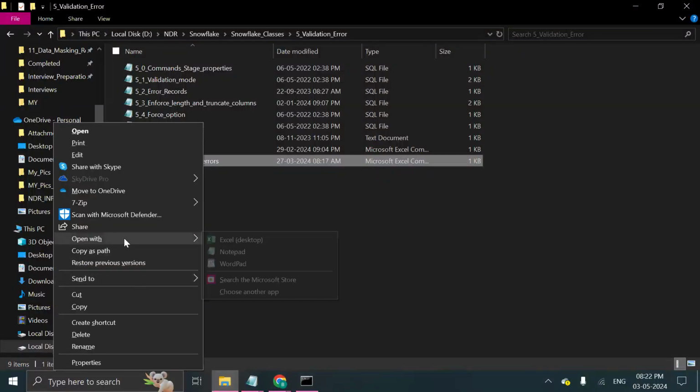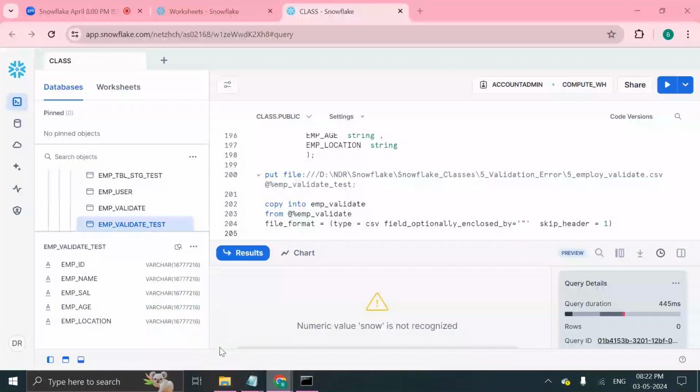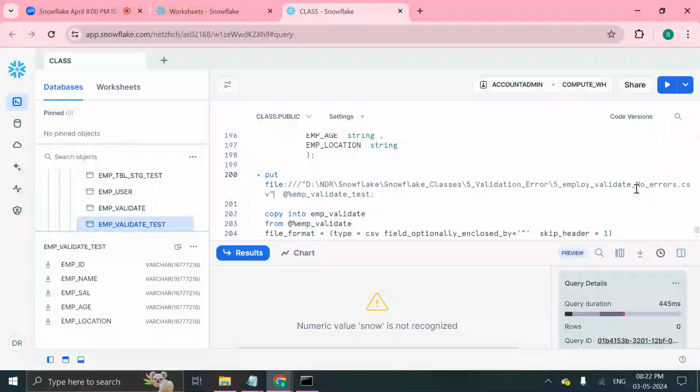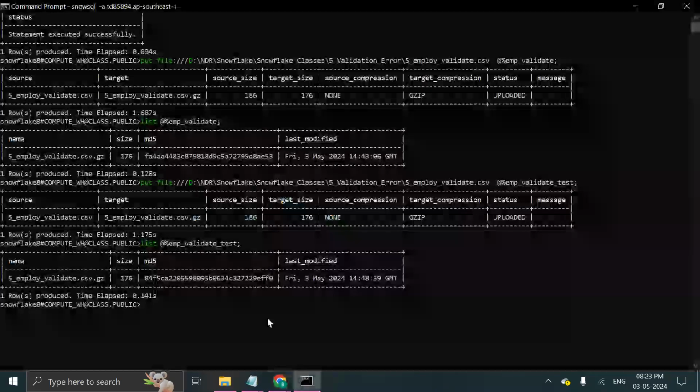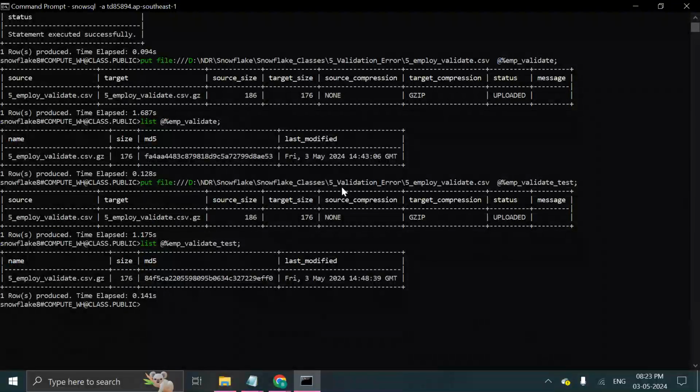Then copy this path. What I will do is, this is the path. We are trying to load this into the stage area. Validate. This is the stage area, right? Validate. Okay, we will use it for the validate one. Here only how many files we have?